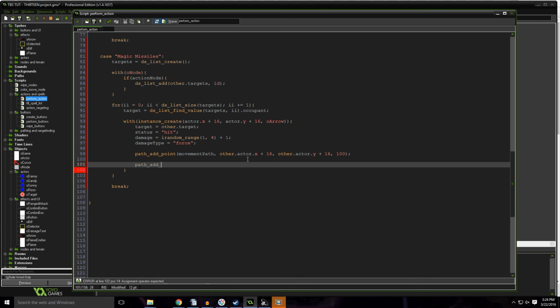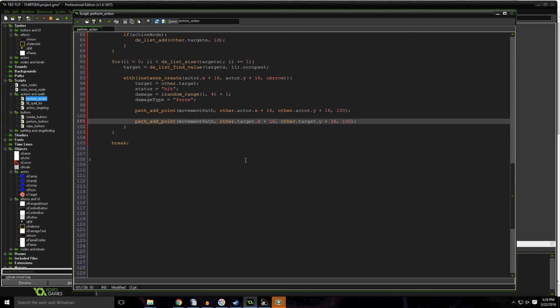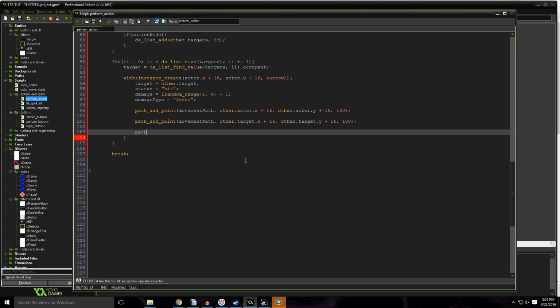Path add point, movement path, other.target.x plus 16, other.target.y plus 16, 100. I'm getting really chapped. My mouth is getting dry. Path start, movement path, speed, true, true.